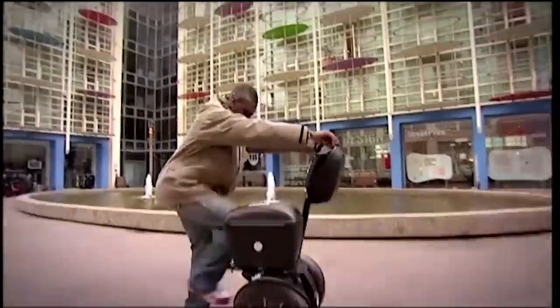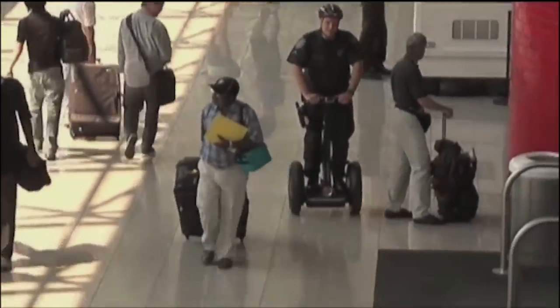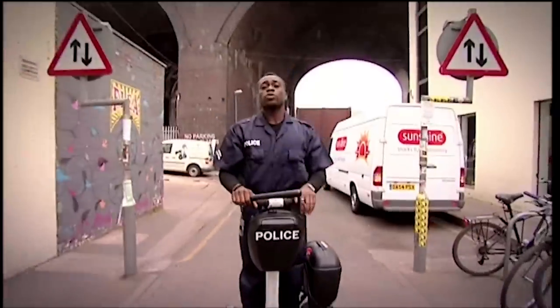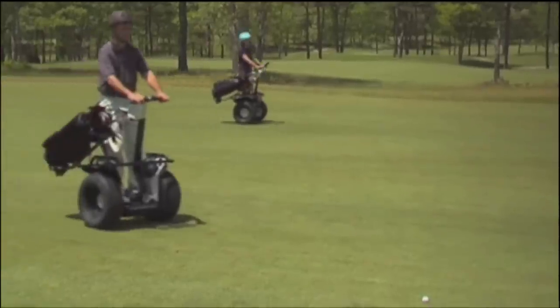Way too difficult. Now, a lot of people think the Segway is possibly a little over-engineered as an alternative to walking, but it has caught on with certain groups. Which is why the Chicago Police Force used them, and also why the Swedish Bomb Squad has recently ordered a batch. Oh, and posh golfers use them too to get about the course. But that's not really that cool, so forget that, John.